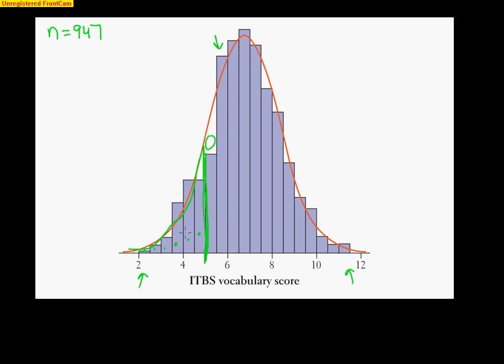And you may say it doesn't fit perfectly, but notice that sometimes it does go over, like here and here, but sometimes it goes under, like here and here. So basically it kind of balances out. If I were to look at the overall area of the purple histogram under a score of 5 and the overall area underneath the red density curve, I would have about the same area. Again, it's not perfect, but sometimes the highs and lows balance each other out. And that's what makes these density curves pretty good at modeling our actual data.